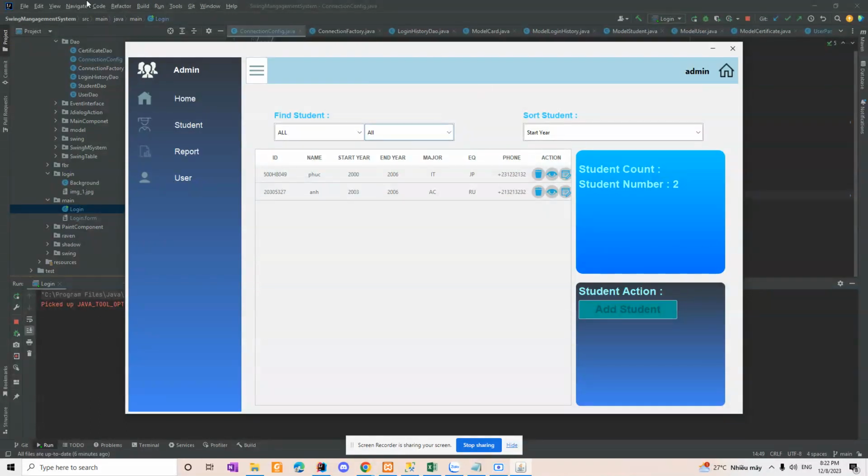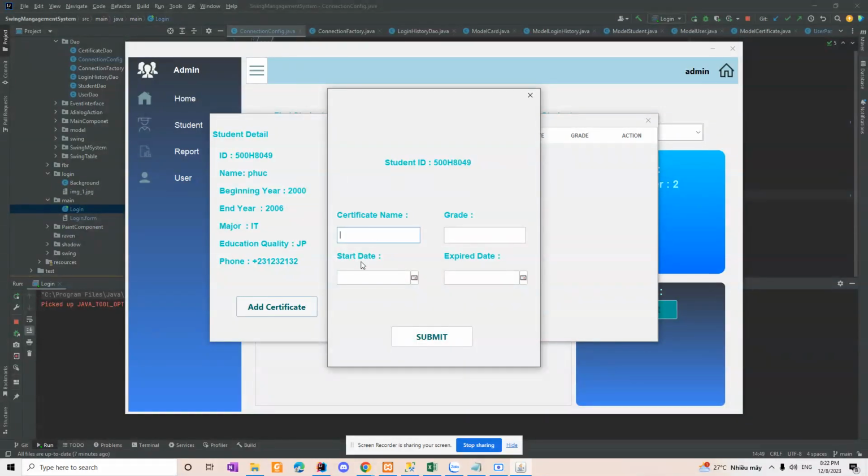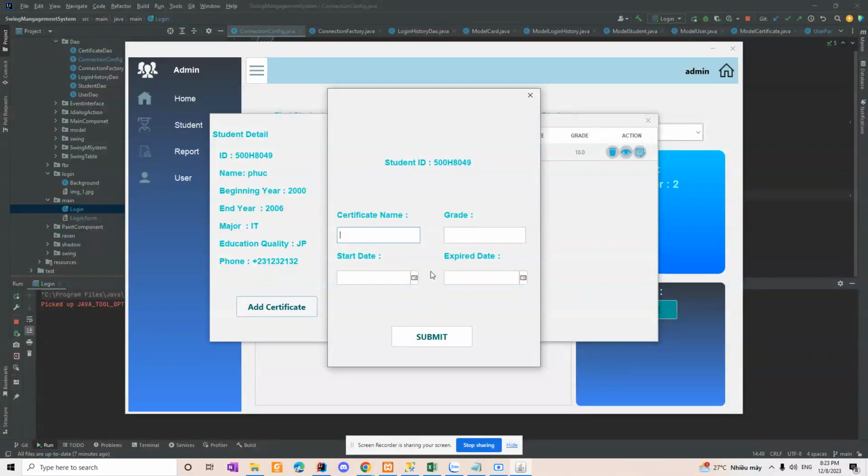I will now locate the student details and certificates. Let's open the student detail page by clicking on the view icon next to the student. To add a new certificate, click on the Add Certificate button. I will now add two more certificates for demonstration purposes.